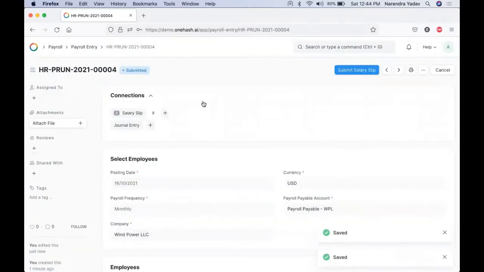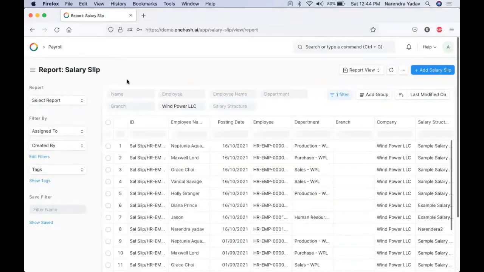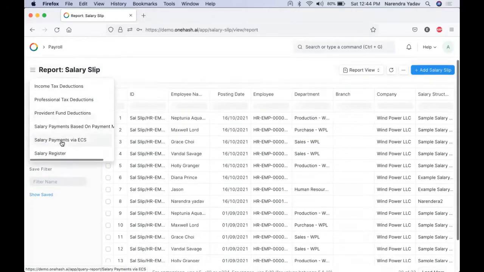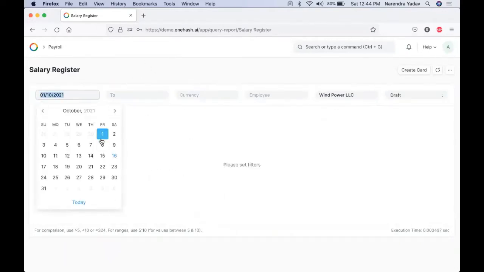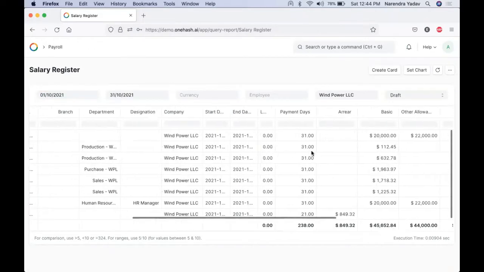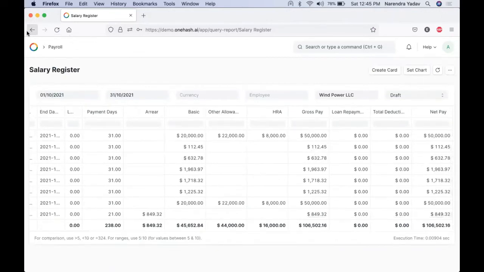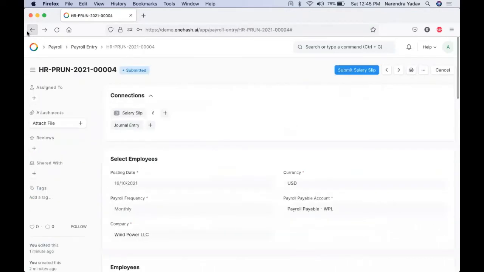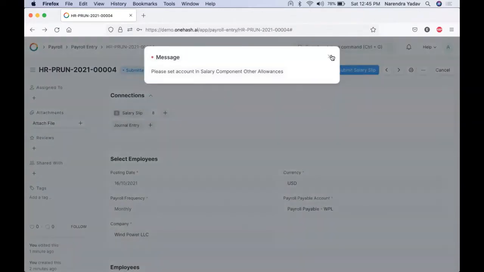We can create a salary slip with a single click. On the salary slip, we can review things in the form of a report. We also have a salary register. We can save it in draft, where we can verify all the components and details. So based on the filter that we applied, we get all the relevant data, we can verify all the details, and we can process the submission of the payroll. We can submit the payroll salary slips, so all these salary slips are finalized.